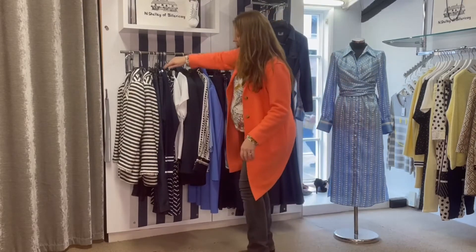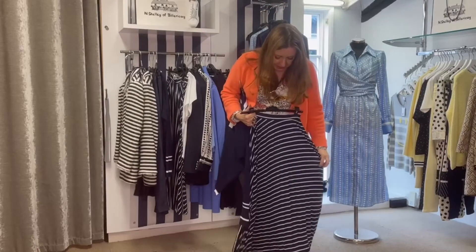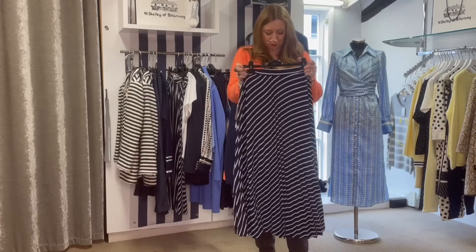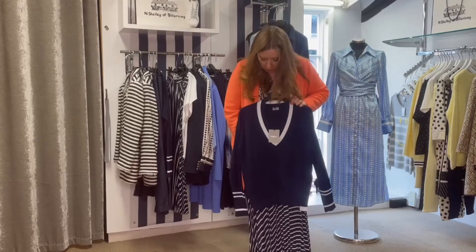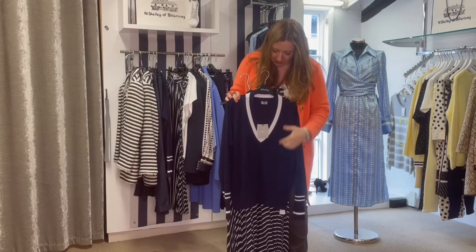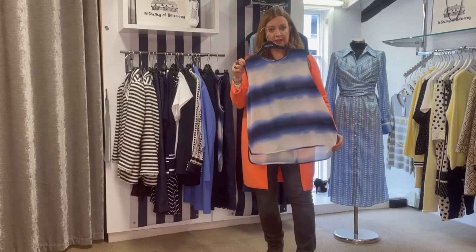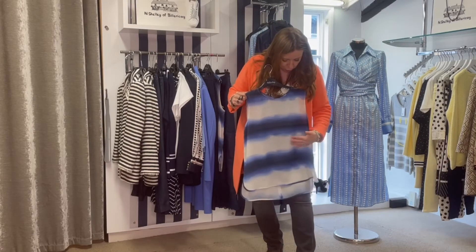One of the favourite looks is this wonderful pleated skirt with an elasticated waist — good for the lockdown excesses! It's a silky jersey so it literally folds up to nothing, great for travelling when we finally get to travel, and can be worn dressed up or down, great with trainers or little flat pumps. Nice for the spring with this cricket-style sweater they've done, which is a really nice weight, very flattering, with a deep V and no wool.